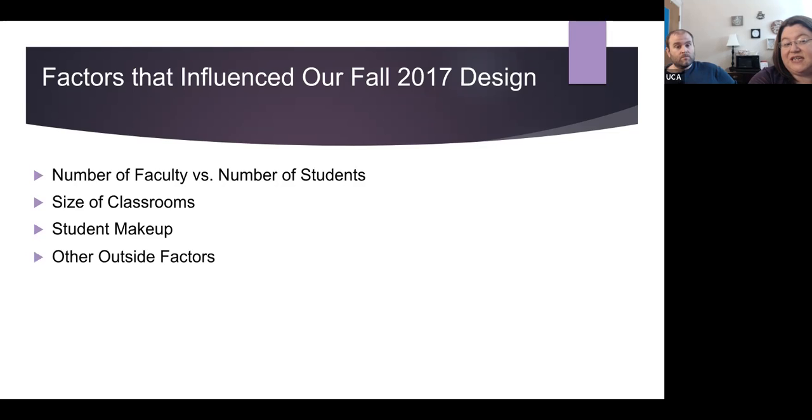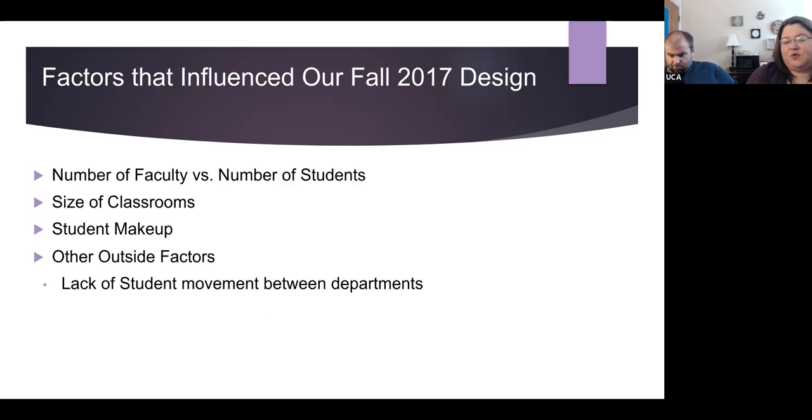Other outside factors contributed to some changes that we made, and this is really a big one. Before, when we were doing standalone remediation, we taught intermediate algebra and beginning algebra. If our students succeeded, that sent a student over to the math department. That sent numbers, business, to the math department. Well, now when our students succeed, they get credit in their math course, which means they don't go to the math department, because remember, for most of our students, college algebra is a terminal course.